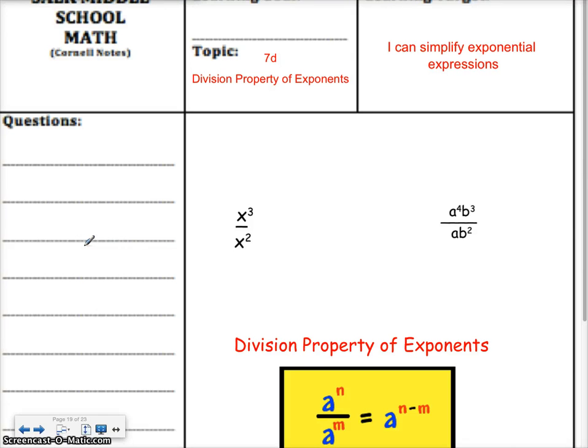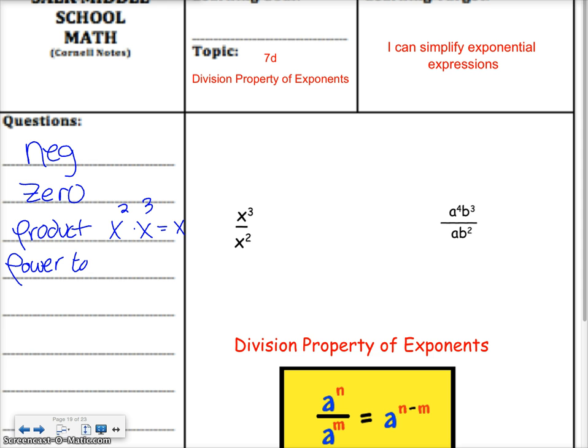We are moving on to our last exponent trick. So we have learned a lot. We've learned negative exponents. We've learned zero exponents. I'm going to write that down. We've learned negative. We've learned zero. We've learned the product of powers, meaning x squared times x cubed, which means 2 x's and 3 x's is x to the fifth. We've learned the power to a power property.